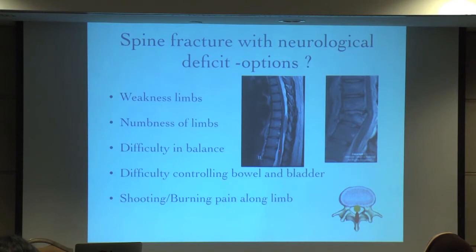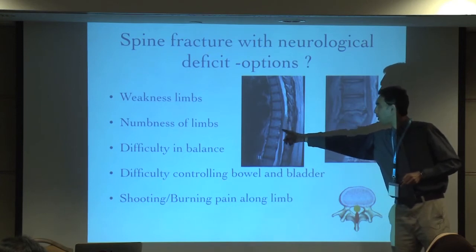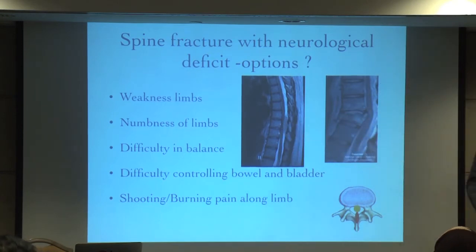But right, your spinal cord is supposed to have water in front and behind. So this white portion is your water. But this thing has occupied all the space and your cord is so narrow. If this happens to you, you will have weakness. You will be paraplegic or paraparesis. That means you can't walk.